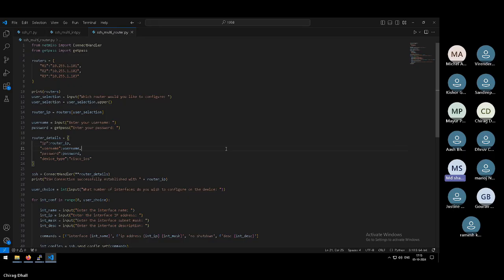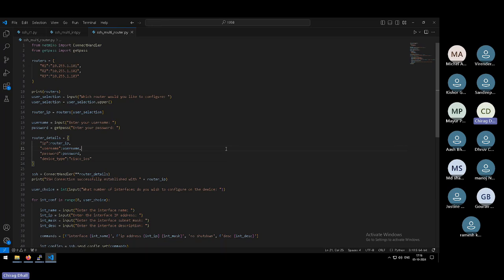If the user choice is one, then we can also configure the only one router. If in the for loop, the range, if we can use only one router, yeah, you can implement it that way as well, where you ask your user how many routers do you wish to configure.